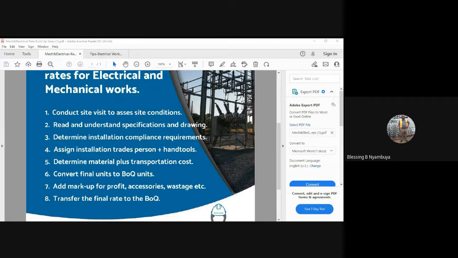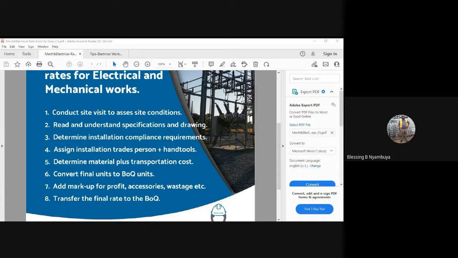During pricing, I've noted that most contractors tend to assume what is not there and just plug in prices. The unfortunate part is if you get that job and your pricing is not right, you might not even be able to do the work, or you will try to force the work, and you discover right in between that you've actually shot yourself in the foot. So it is very important that we read and understand the specifications and are able to interpret the drawings.